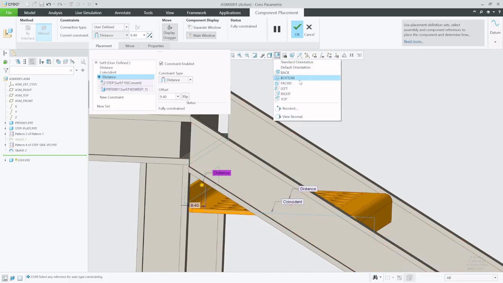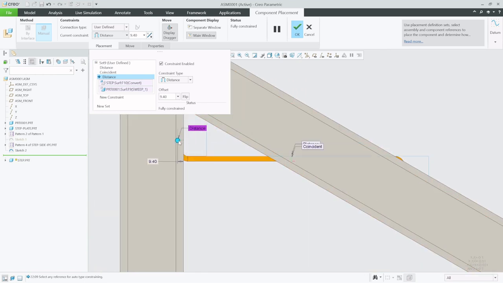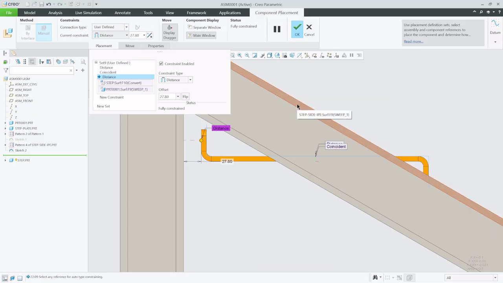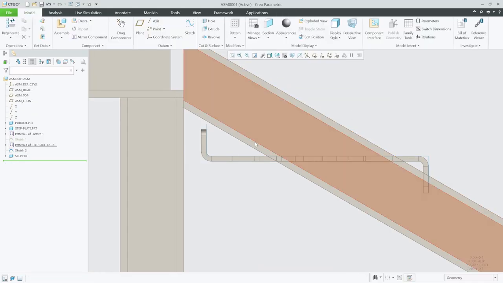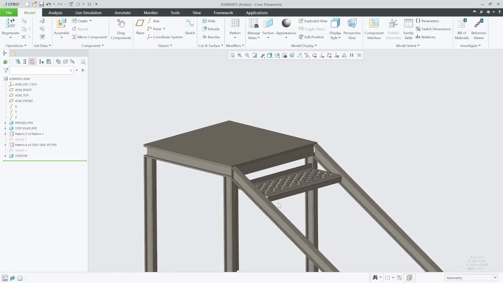Let's just go down to the front. Okay. So I'm just using this as my reference. Now we're gonna say okay. Yeah, I'm gonna say okay. And we're gonna click on the sketch. We're gonna say hide.